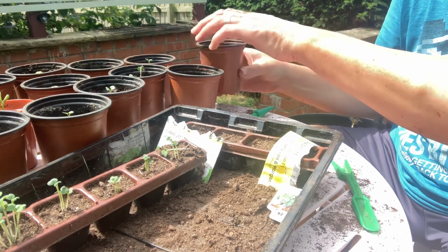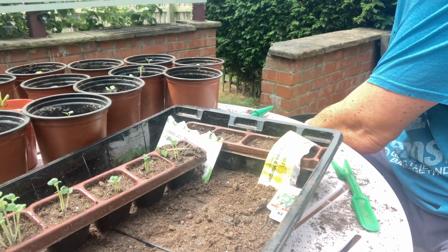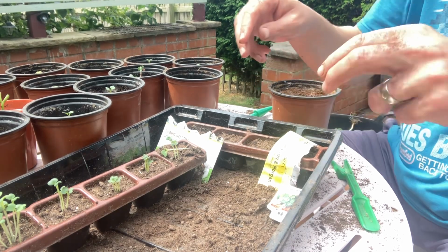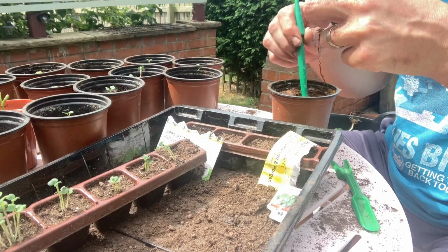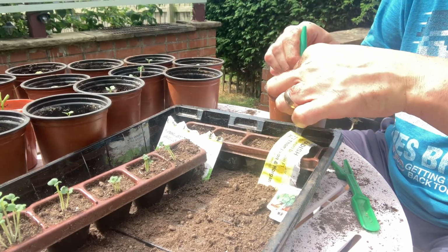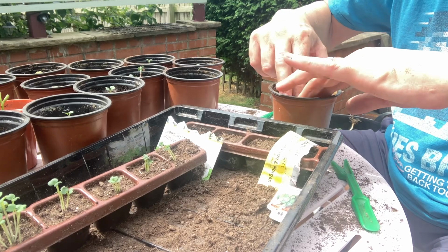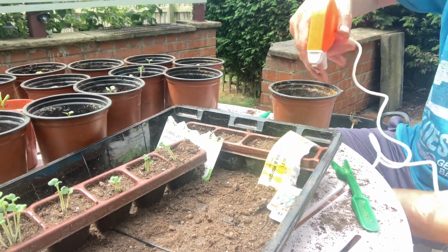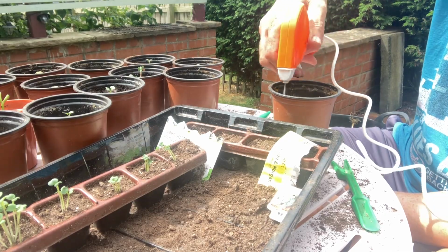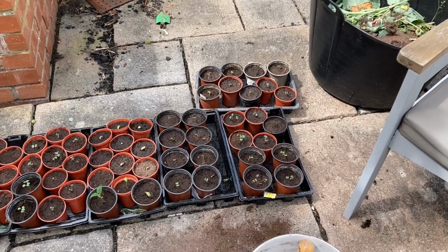I like this one in stir fry. That's my favourite. It's germinated really well, so I'll have a big crop in the winter or the autumn, depending on weather, I suppose. So that's everything potted up now, and then I'll put the rest in the ground.